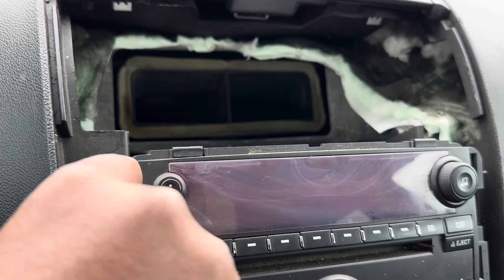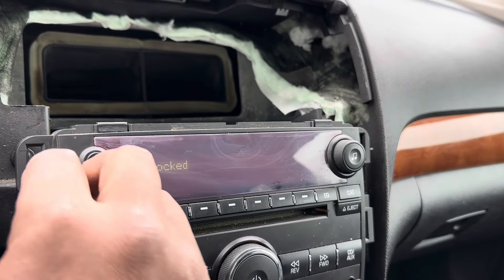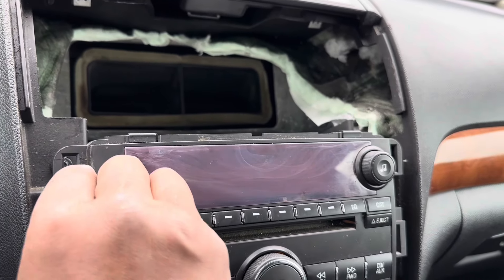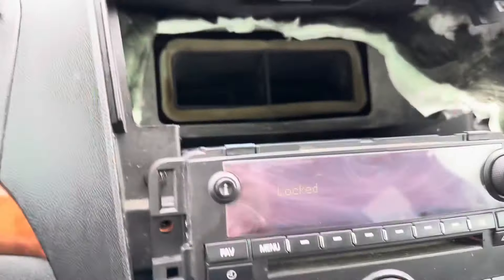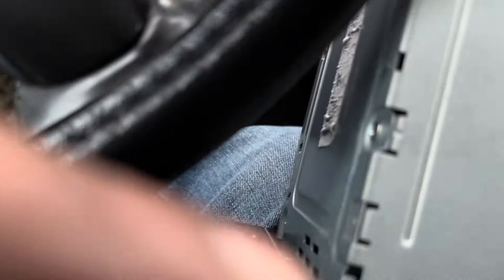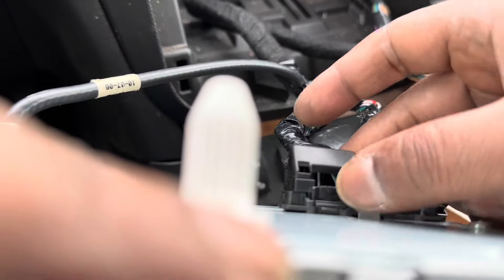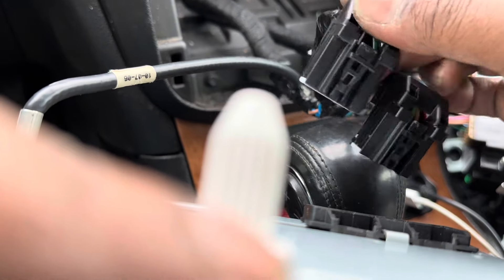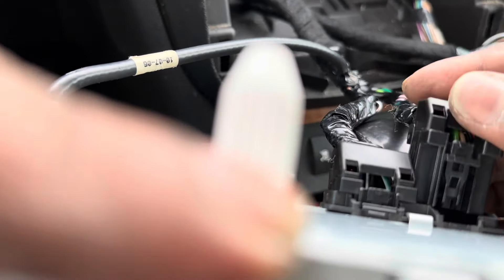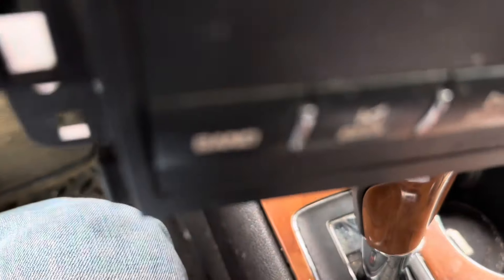All you have to do is an easy step to unlock the radio. You don't have to go to GM, you don't have to remove or open the radio. All you have to do after removing the radio — with the vehicle running — you'll see there are two connectors behind the radio. You just disconnect the first one and disconnect the second one, then reconnect. It takes a couple of times to unlock it. Then reconnect while the vehicle is running and see what comes up on the screen.